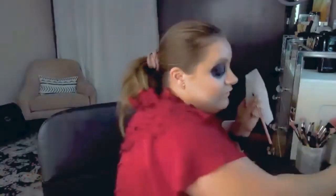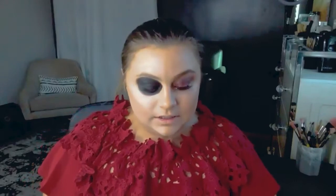Now, with the Stila Smudge Pot, since it is, again, so waterproof, there will be situations where you may have to stop and add a little bit of alcohol to your brush and clean off anything that's dried up because, as you know, the brush can get a little stiff when the product dries. Or you could have makeup remover nearby.